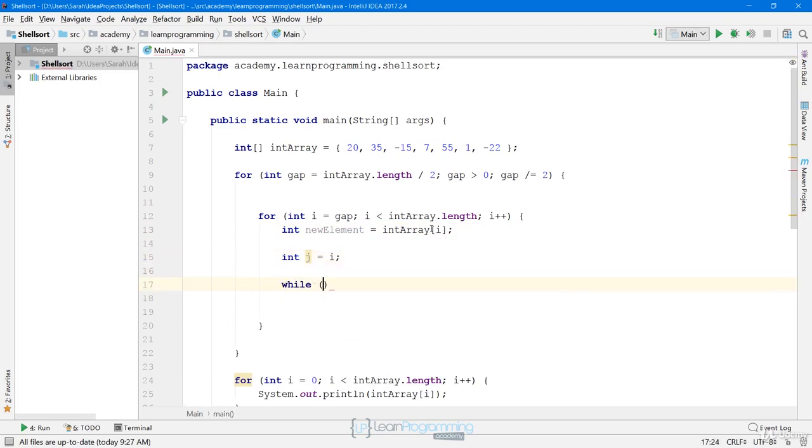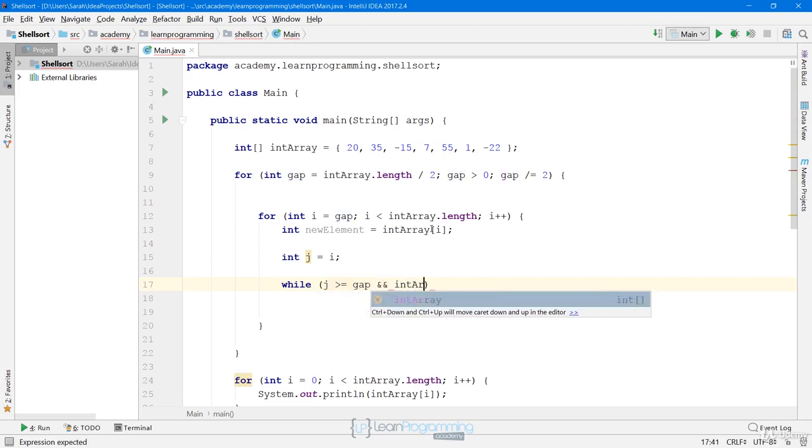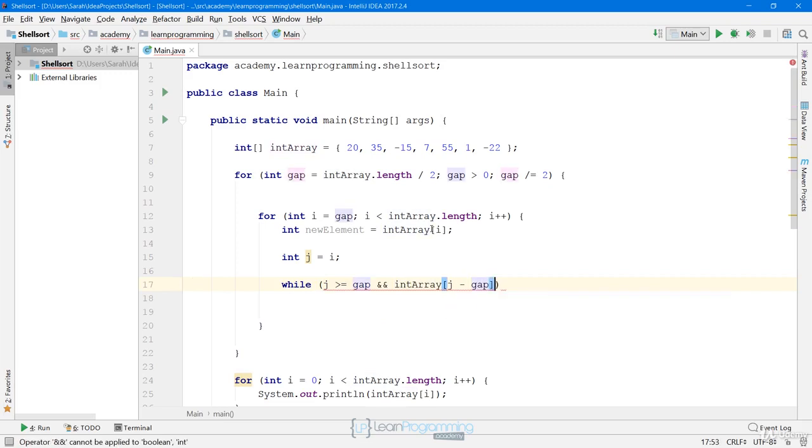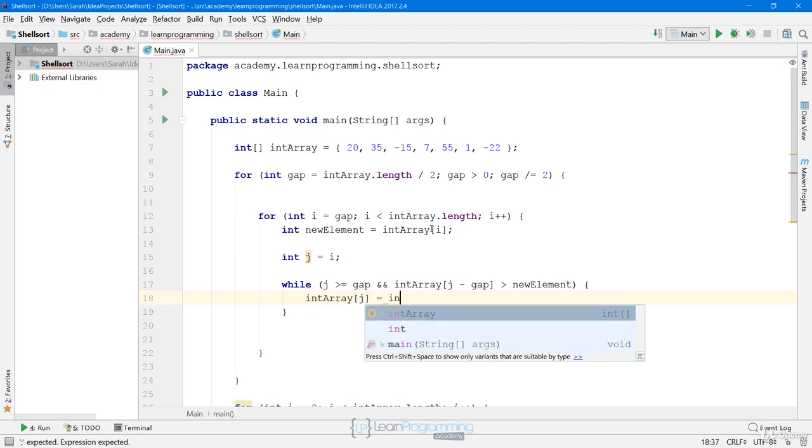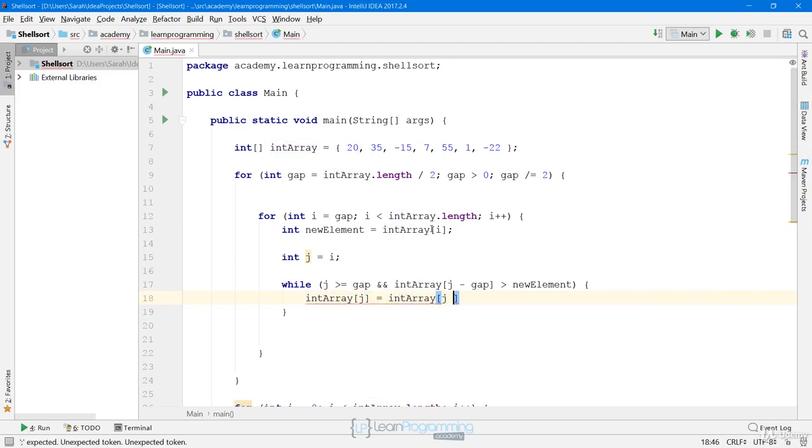So we're going to say while j is greater than or equal to the gap, because if j becomes less than the gap, that means that we've hit the front of the array, and int array j minus gap is greater than new element. Well, what do we want to do? We want to shift the element at int array j minus gap up gap positions. So we're going to say int array j equals int array j minus gap.